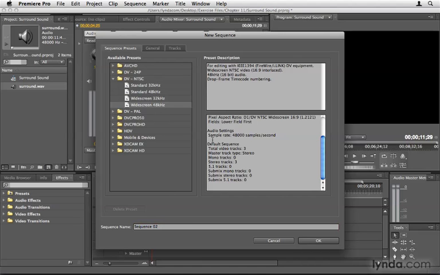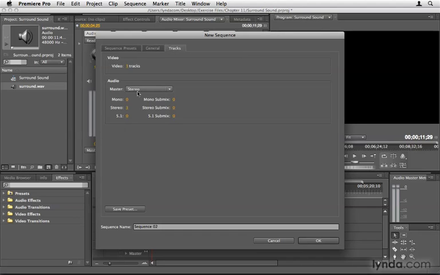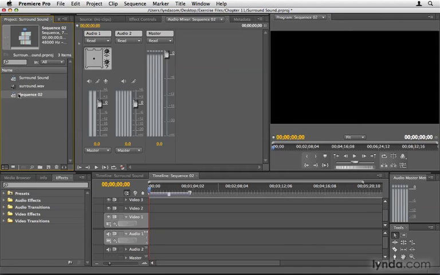Most of these presets are set for regular stereo audio. So what I want to do is, you can see this down here at the bottom, master track type stereo. What I'm going to do is go down to tracks, and under audio, I'm going to change the master from stereo to 5.1, and then we'll go ahead and create one 5.1 track. I'll take this down to 1, though, but I do want to create one stereo track to show you the difference. I'm going to click OK here, and we can import our 5.1 audio into our new sequence.